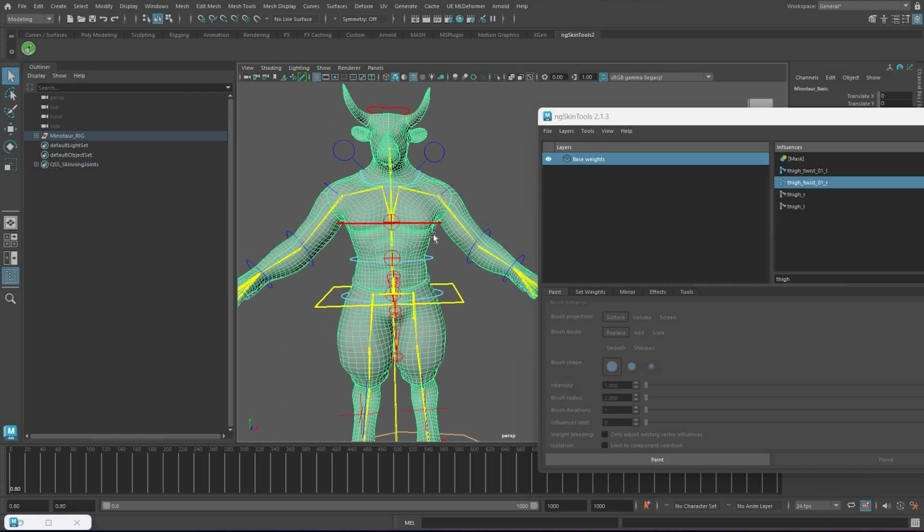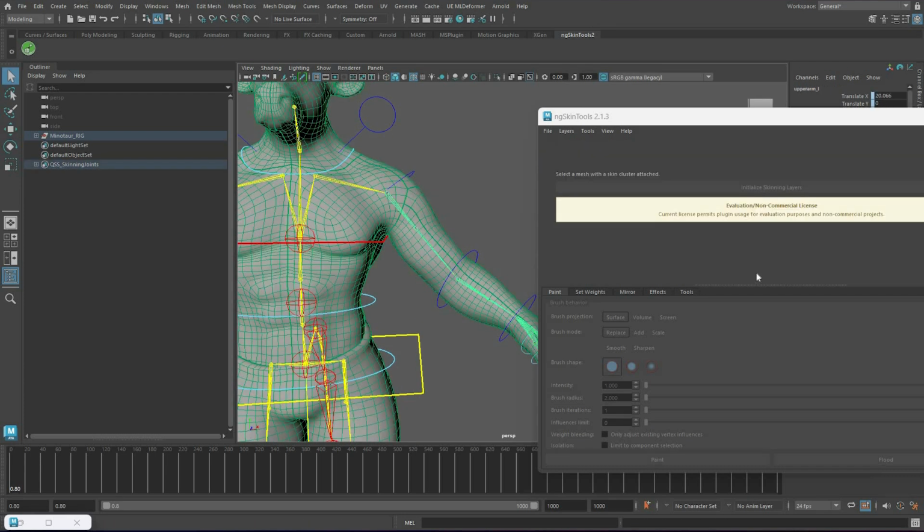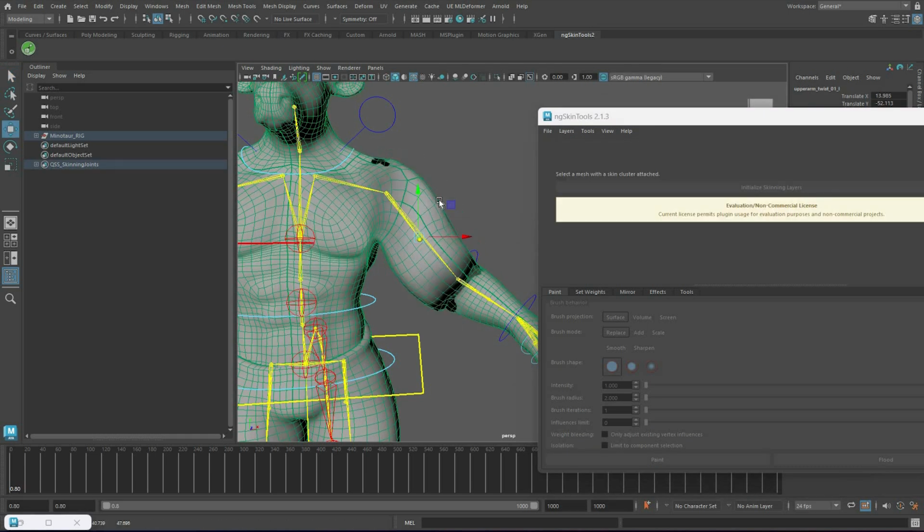Same with the shoulders. So we have this shoulder twister, but it has no weights, but we have weights on that upper arm. So I can just go and type in upper, and same thing, cut weights from upper arm and paste those weights on the twister, paste, replace. And that should then move those weights onto that twister.